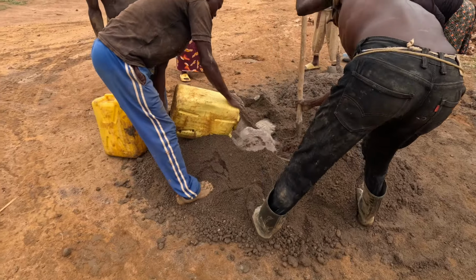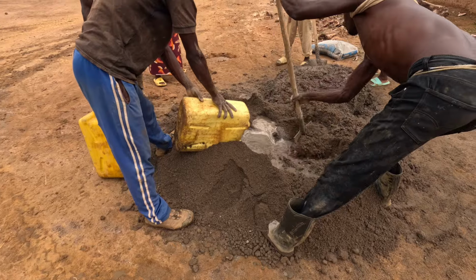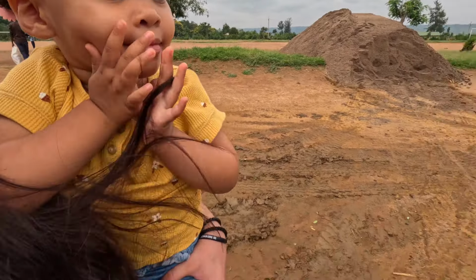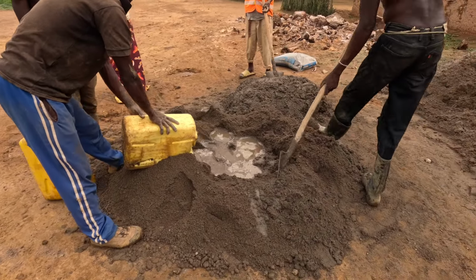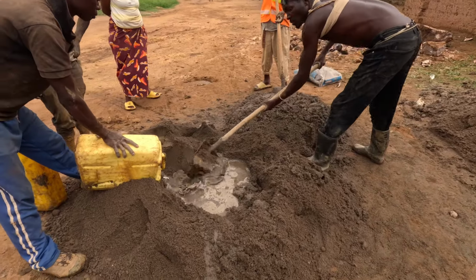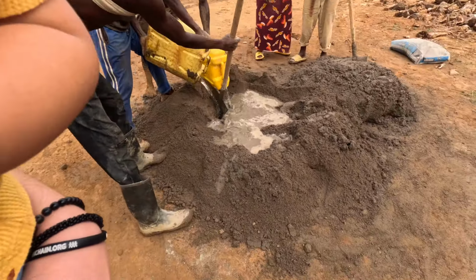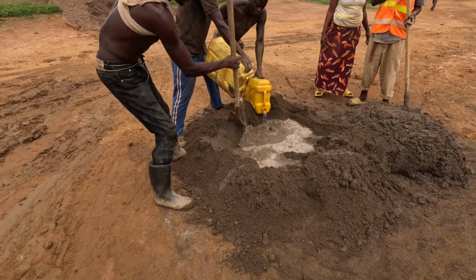So we're mixing the water in the remaining cement. You see, Joe? Is it cool? Yeah, that's how we do it. Just let the jerry can slowly release the water and mix it in. Guys, I know I said this before, this is so reminding me of baking bread or making pasta. It's really funny. We have two jerry cans here, and this is just one sack of cement.